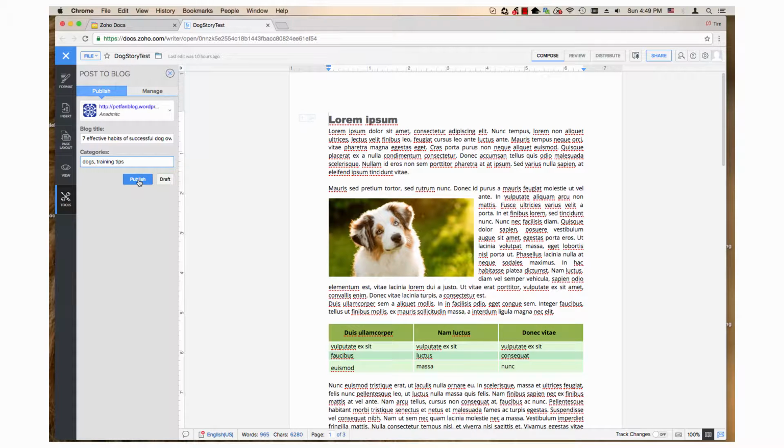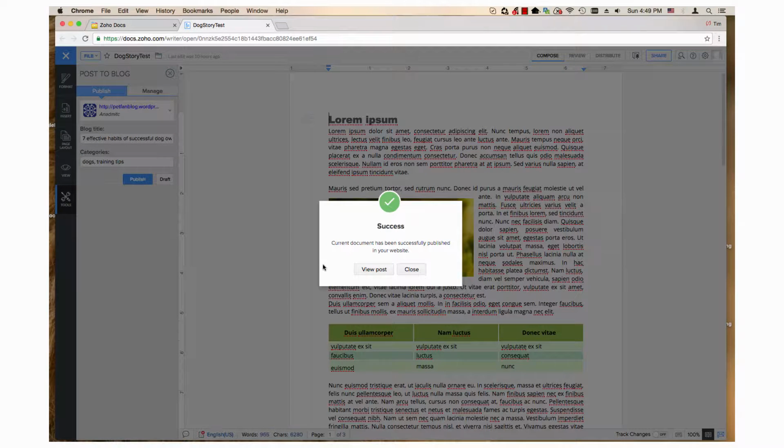So now I click the publish button, and after a short while, after it processes, a dialog appears telling me it was successful and giving me a button to view the post.